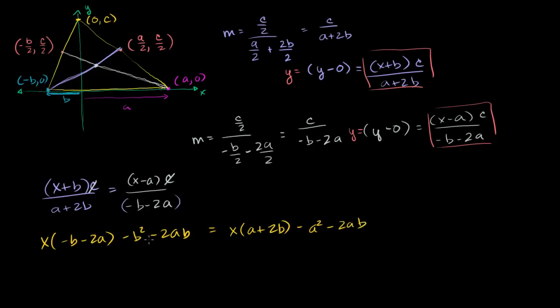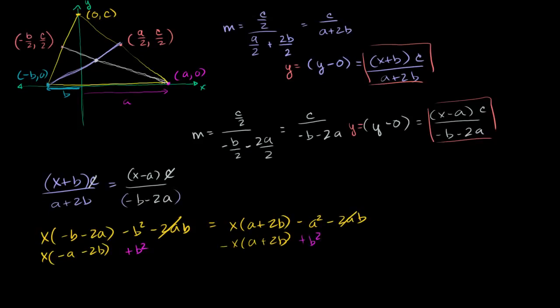See if we can simplify this. So we have a negative 2ab on both sides. So let's just subtract that out. And so we cancel things out. Let's subtract this from both sides of the equation. So we'll have a minus x times a plus 2b, and I'll subtract that from here. But I'll write it a little differently. It'll simplify things. So this will become x times, I'll distribute the negative inside the a plus 2b, so negative a minus 2b. And let's add b squared to both sides. So plus b squared, plus b squared.